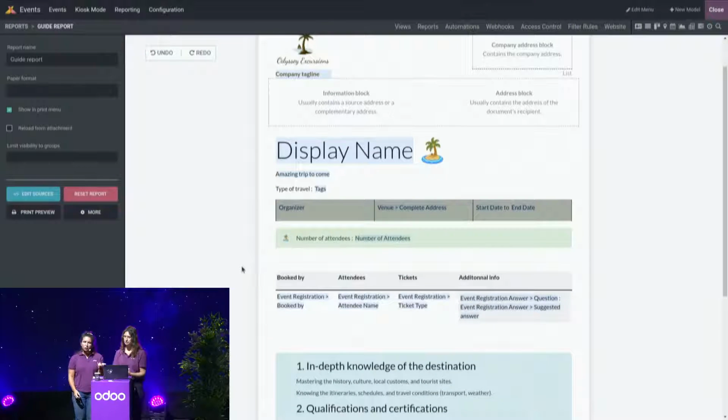So I think I'm kind of done with that report, but it would be relevant to say that I'm going to use an IoT box. So I want to be able to print it, but I also want to be able to download it on my computer. Do you have a way to be able to do that? Yes, we can do that through the report action. So you can access it directly from the editor with the More button, but don't forget to activate your developer mode for that. Or you can directly go to your technical menu, Report Action.